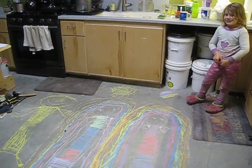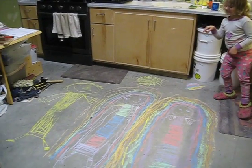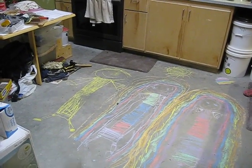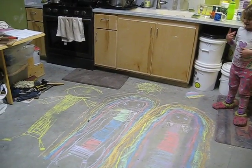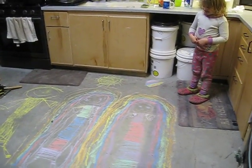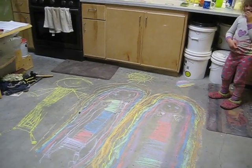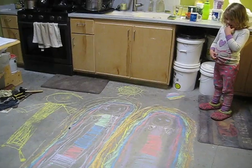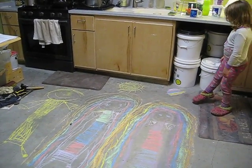What are you doing? So, I draw me, mommy, it's you, and Dada. So is this me in the middle? Yeah. Okay. You added Daddy? No, actually, that's me in the middle. Oh, it's you, and then I'm on the end over here? Okay. Oh, nice family portrait. Are we going to have to walk around them, or are we going to be able to step on them? Not until they're really good.